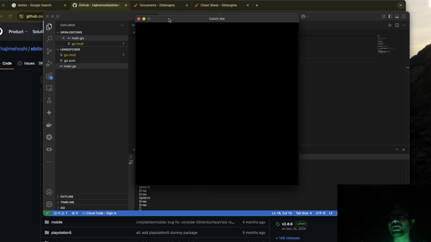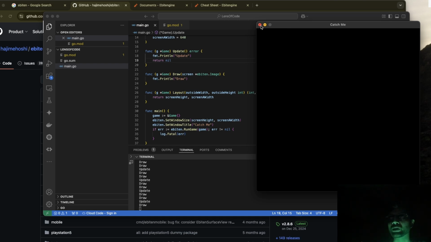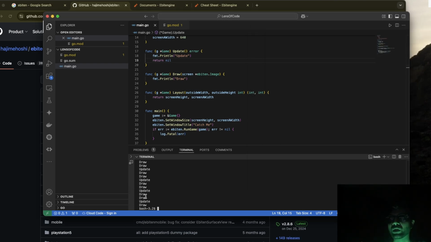Okay, you can see, let's ignore the title and all, but see the logs over here. Draw, update, draw, update, draw, update. It will be like parallel. You got my point, right? It's not rocket science. It will draw on the screen and update on the screen immediately, one after the other, in a very fast way, so that it feels like frames per second. You mean it's like a video? Multiple images clubbed together and played in one second is a video, right? Same way, it is the same thing in the Ebiten engine.